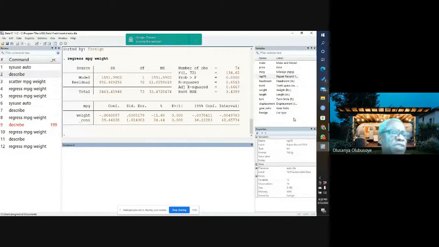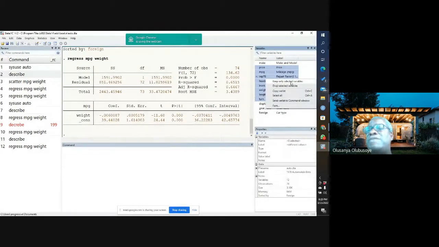So before I leave this window, I've told you that you could even select a number. Let's say I just block a number of variables like this. I can keep all these variables only, and if I press this one, any variable that is not selected will be removed. So only those variables that I highlighted should be kept. And if I click this, then I'm saying you should drop all those variables that I have highlighted.